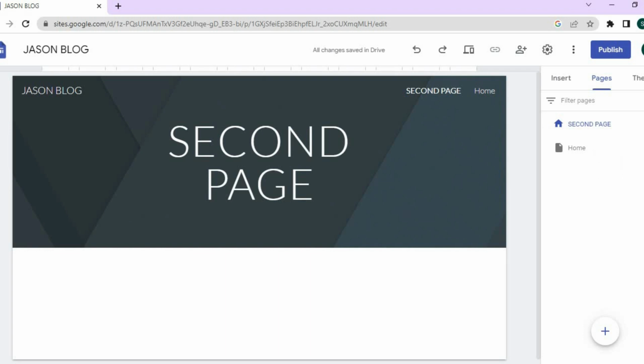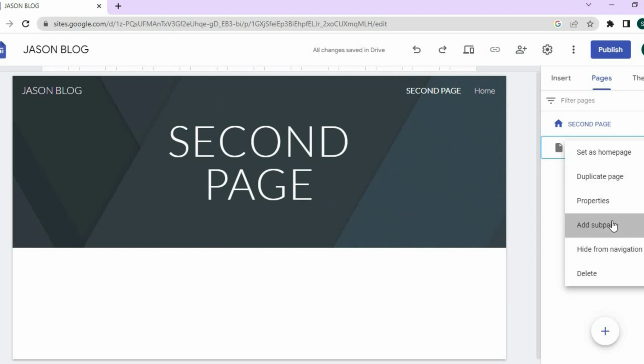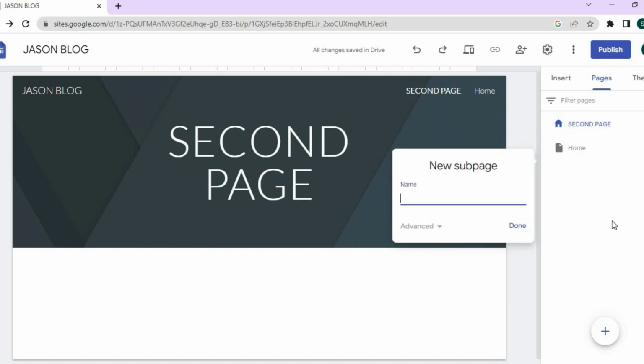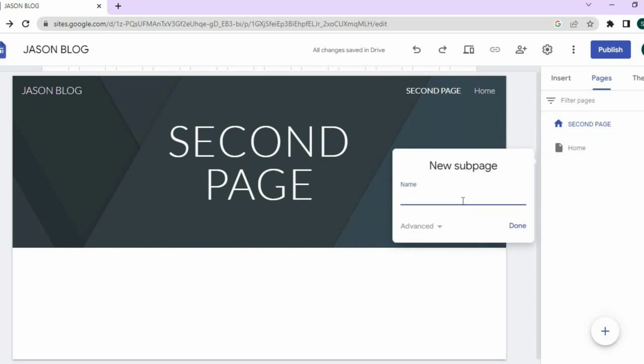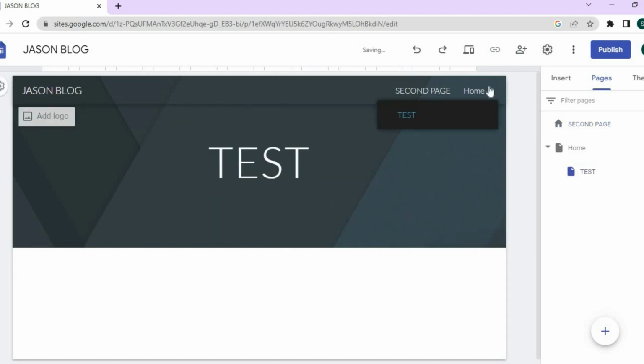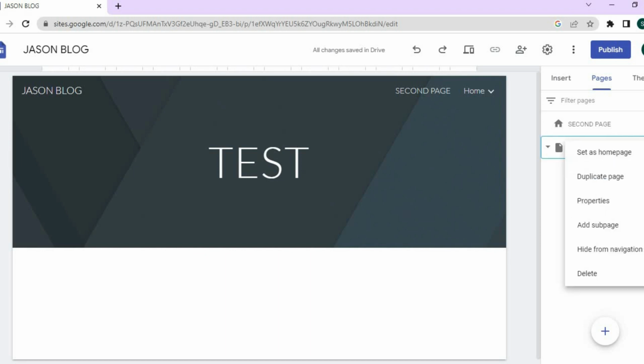And also, if you would like to make any other changes, let's say for example you want to add a sub page to a page, you can do that by simply tapping on the 3 dots beside the page name, then tap on add sub page, and from there you could type in the sub page name. So let me do that for example's sake. So I'll tap on add sub page right here, then I'm going to type in the sub page name, then I'll tap on done. And you can see right here, the home page also has a sub page, as you can see right there. And you can add numerous sub pages if you want.